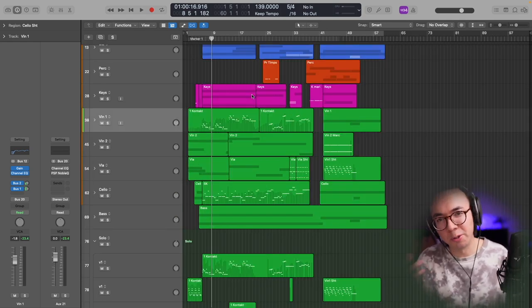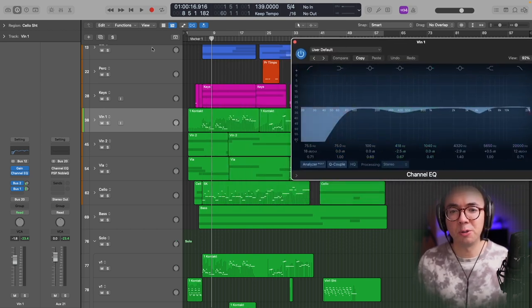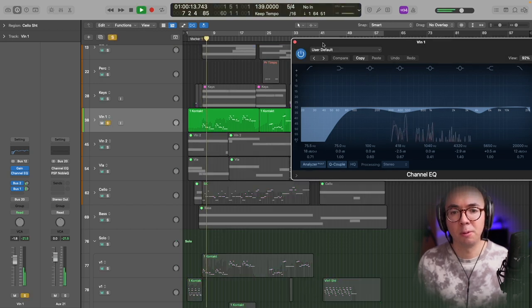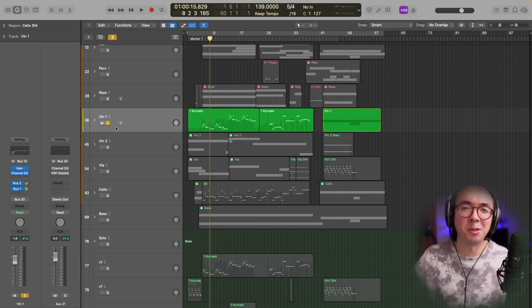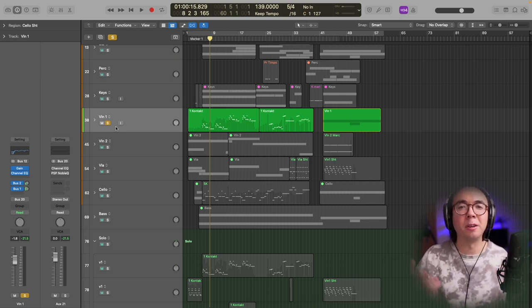So I did a little bit of tonal sculpting with the EQ here. You can see on the violin ones. It's nothing drastic if I just play it in isolation. And then take off the EQ. Put it back in. It's all very subtle stuff. For me, it's just removing a little bit of the tubbiness from it, which in this particular musical context, I wanted to get rid of because I felt it needed a slightly more airy sound because of the vibe of the piece, though I wanted the strings to feel very light and unencumbered.